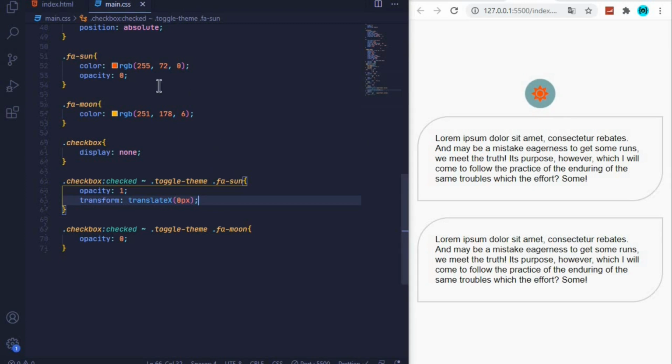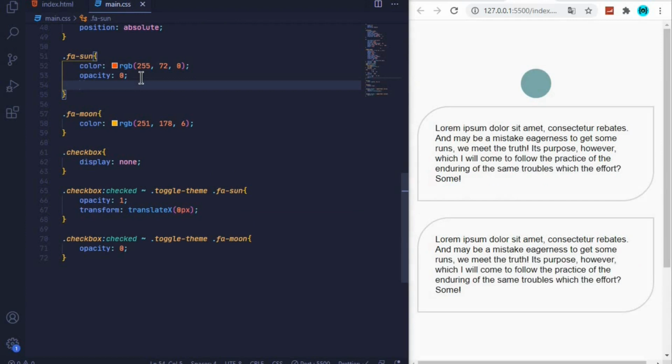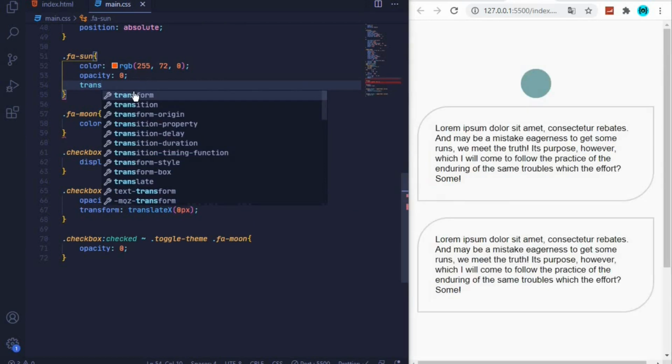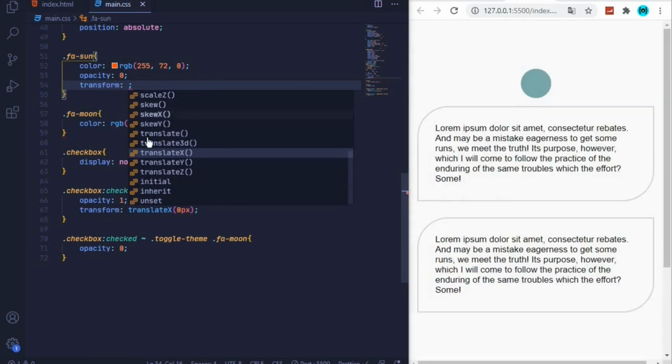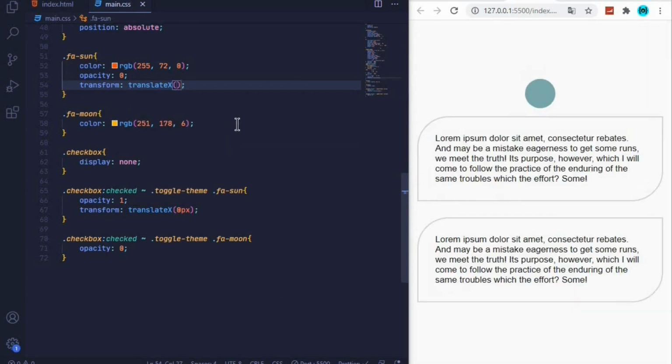So what we can do is to come at the top here and set a transform, translateX, and we set this one to 50px. So now the sun will be moving from a position outside the circle, which is 50px, and coming in here, okay? But right now we can't see it, we need to add some transition.